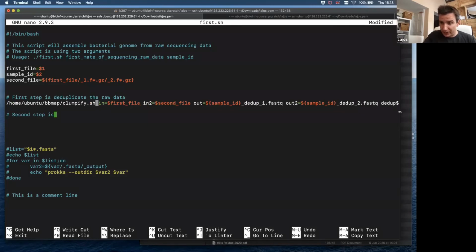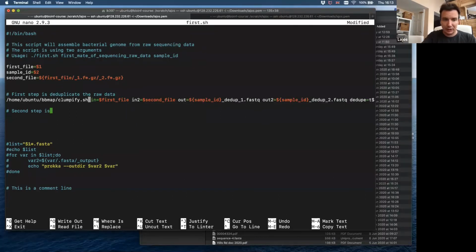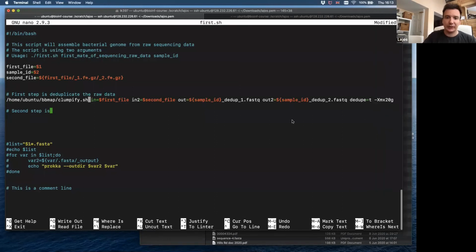As you can see, the end of my line is now disappearing. This is one of the problems with Nano. Okay, this is not the whole line here. Okay. So second step is merge overlapping reads.